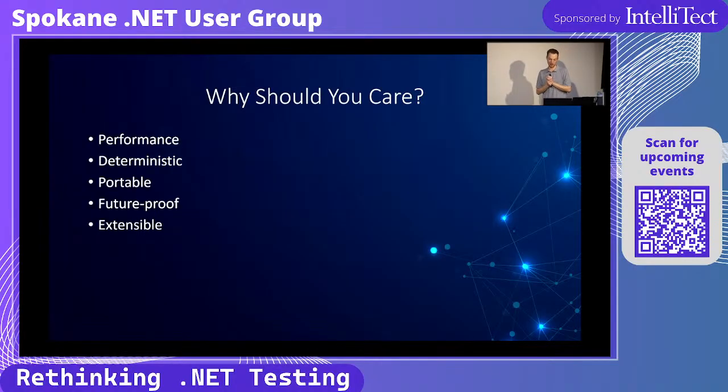Something that I think is really powerful, and one of my favorite parts of MTP, is that it's extensible. So you can opt into NuGet packages for things like retry, coverage, crash dumps, OpenTelemetry even, hot reloading. All these things are now extensions that you can get with the new Microsoft testing platform that you couldn't get before. I'll show off some of these, but I think they make even some features, like if you've used live unit testing in Visual Studio, where it'll sit there and watch your changes and then rerun your tests for you, it can somewhat do that for you now natively, just built into the SDK.